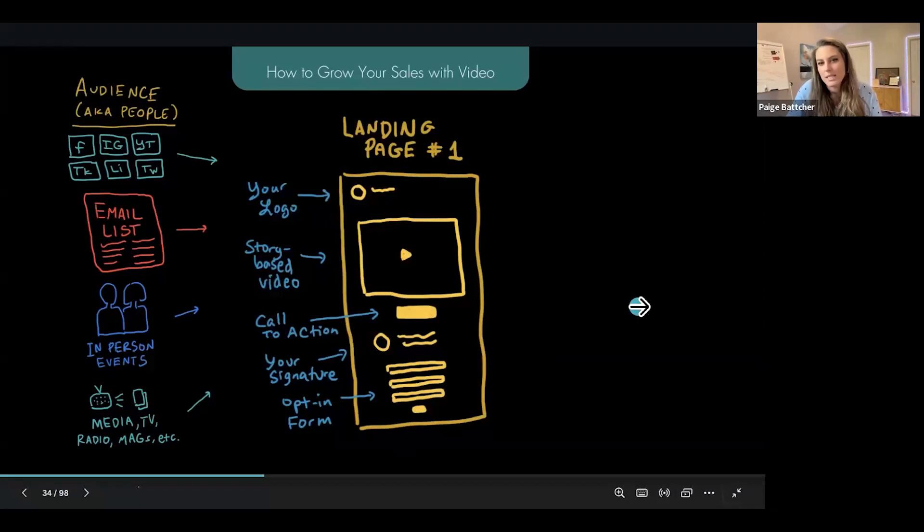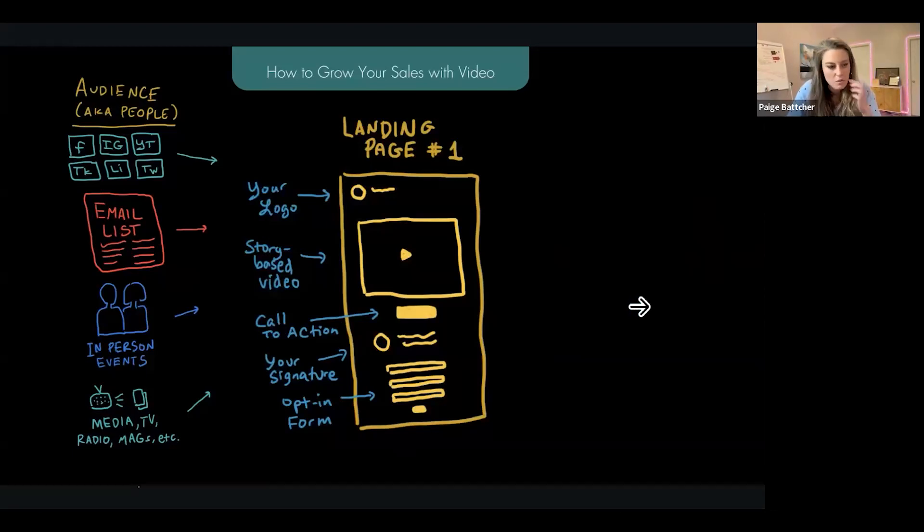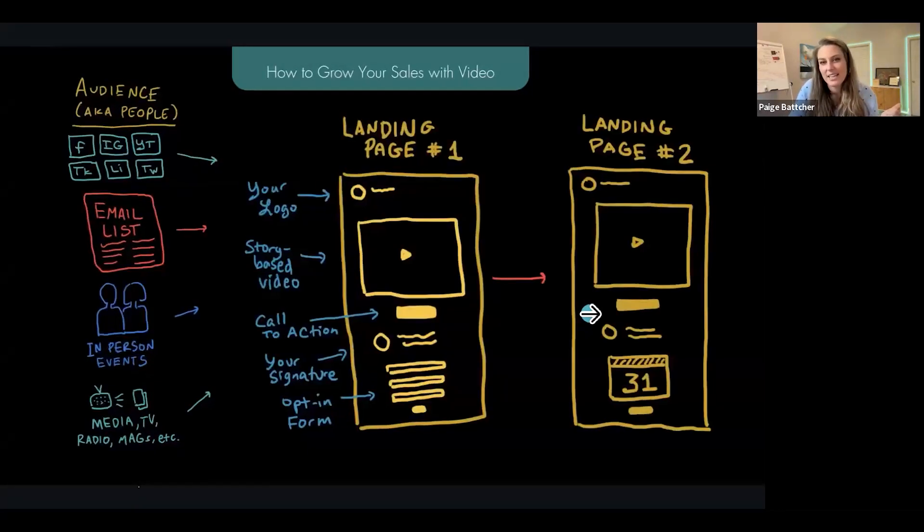Here's the reason why it works: it's simple. How many times have you been on a website where you were so overwhelmed by all the things to look at and read that you just bounced right off? The average website bounce rate is like 95%. You're taking people's precious energy and their very short attention span, and you need to get them to take the next step. What makes it a funnel? You link it to the next page. That next page can be another Dubb video page.